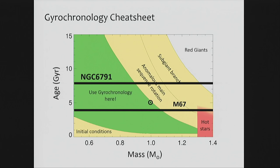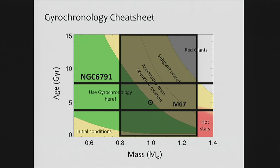And then there's also, in the future, TESS. TESS is a space mission that's designed to look at the nearby bright stars. It's going to be all sky over the course of 2 years. It's looking for transiting exoplanets around bright stars so that we can better study them. But in doing so, it also meets the criteria for an astroseismic mission. So it will get more astroseismic targets. It won't get a ton more than Kepler did. It will probably double our sample when it's all said and done. But you will get a sample of bright, well-studied stars with astroseismology all over the sky this way. And so they can help to fill in this region here a little bit better and further test whether or not this anomalous main sequence rotation holds up to larger data sets.